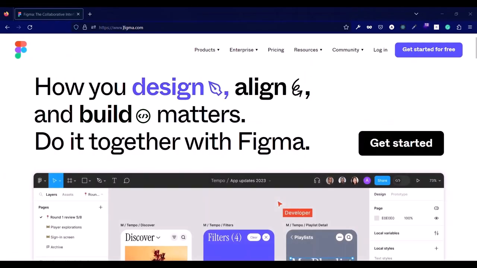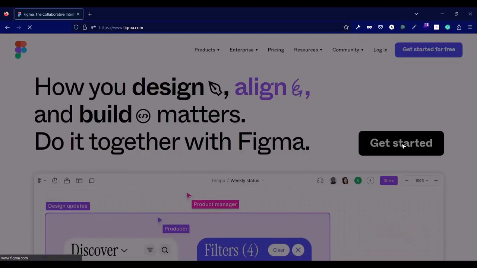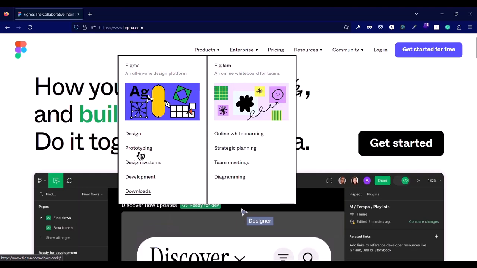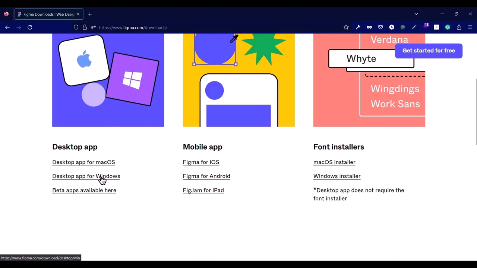Alright, here we are at figma.com. This is a place you can sign up for a free account or even a paid account. But for now, you will need a free account only. You can click on this button to sign up for a free account and use it on their website, or even you can download the software on your computer. I prefer to use it on my computer, so it's up to you.